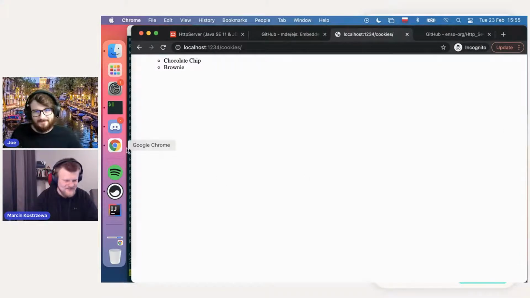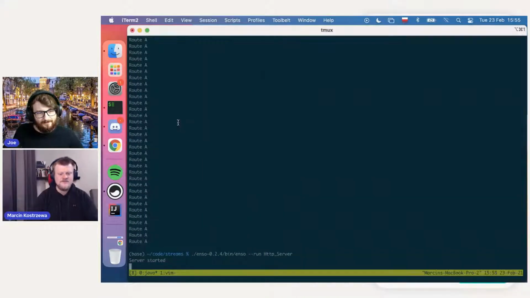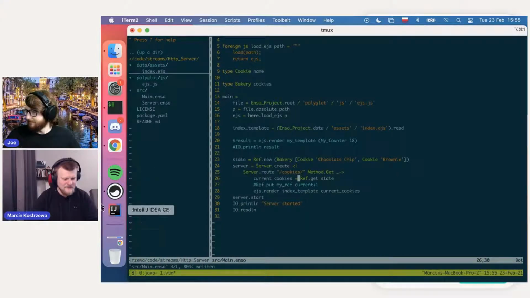Okay, so this is success or after success. So we have successfully displayed a list of cookies. Those are predefined for now. So I'm thinking we create a form for submitting new kinds of cookies, and then we will start eating the cookies. Perfect.